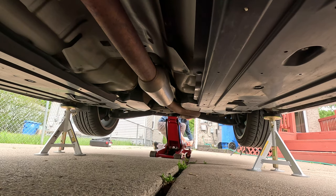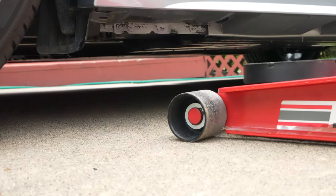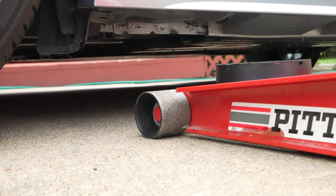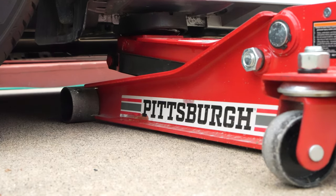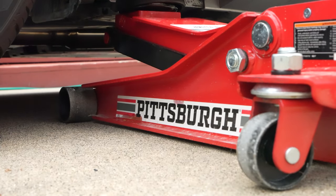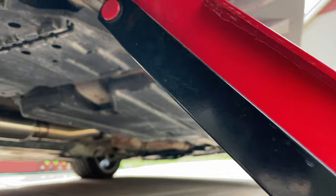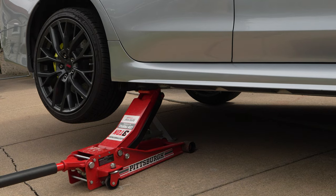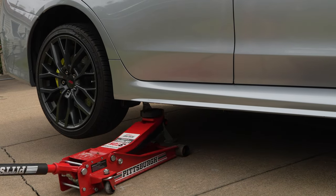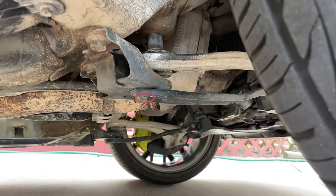That's how you jack up the front and back of the STI. But sometimes we only want to lift one side of the car up at a time. To do that, we can use the pinch weld to lift the car with the floor jack. But with the floor jack occupying the pinch weld, a good spot for the jack stand is somewhere sturdy, such as a suspension point like under here for the rear, and over here on the lower control arm for the front.